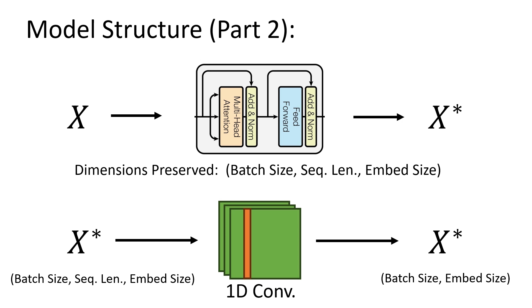I then applied a 1D convolutional layer just to reduce the dimensionality of the data. I applied this over the sequence length dimension because I was using it in both the autoencoder approach that didn't work as well as the approach that ended up working out. This helps reduce the dimensionality of the data to dimensions of batch size and embedding size, but it also provides an additional set of weights that can be learned in the training process.